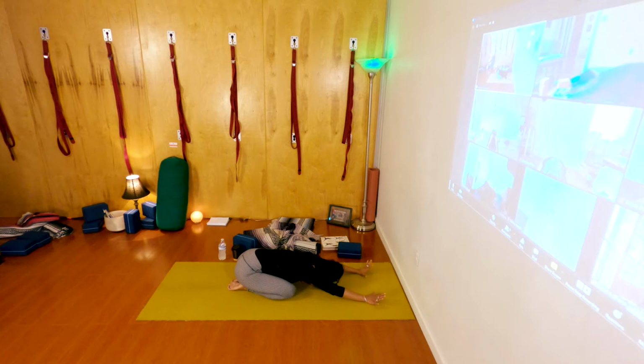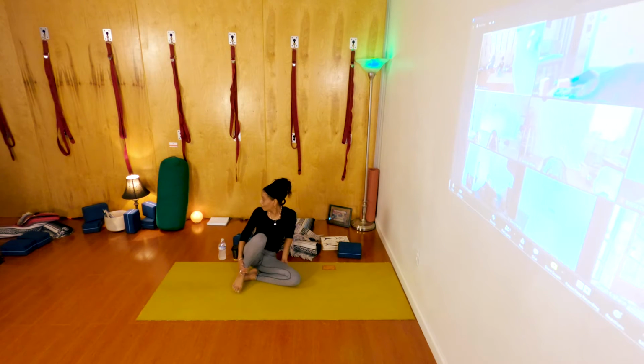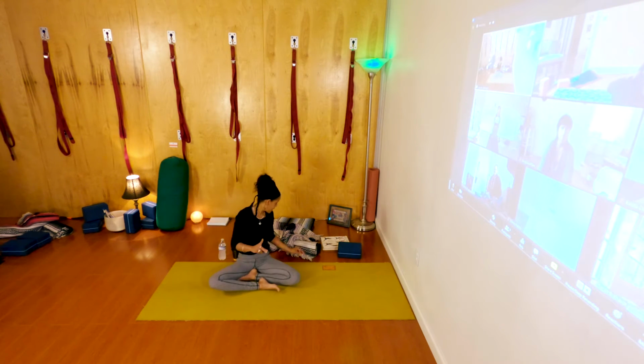As you exhale the breath, you can let your elbows bend and rest against the mat. Good, good, good. And then exhale, release, and come up. We're going to do that at the wall because I feel like we can get a little more length in this Virabhadrasana or Adho Mukha Virasana.